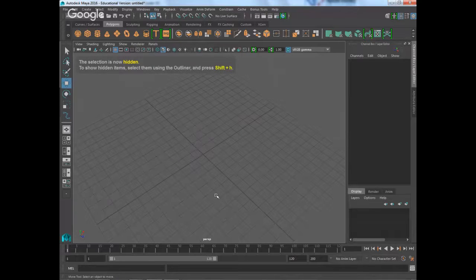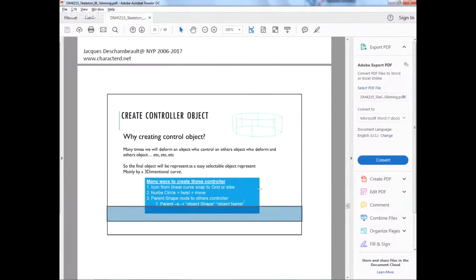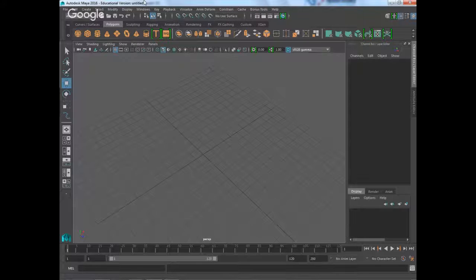So the last way actually requires a little bit of scripting. Do you know about script? Really? So I suppose you all like it. Good. It's okay, you're not obliged to do it, but we'll still show it to you.